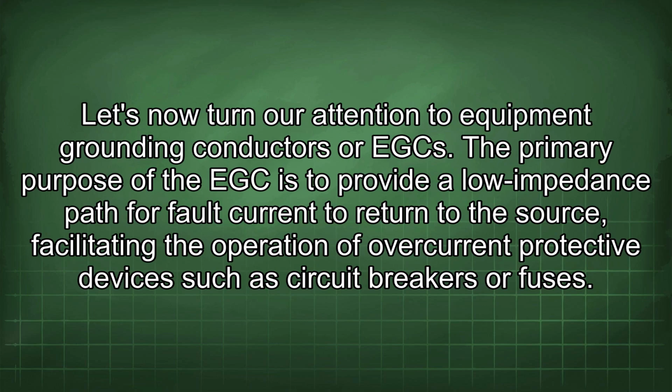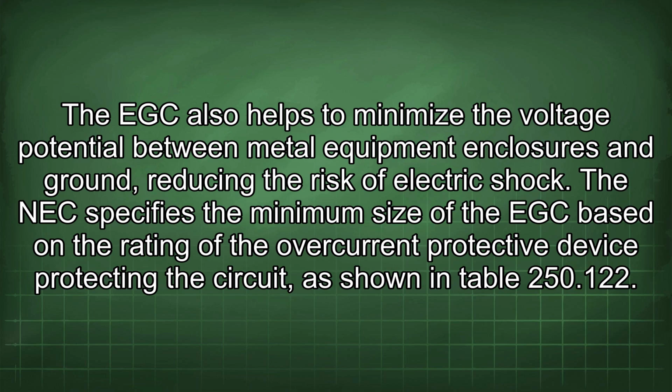Let's now turn our attention to equipment grounding conductors, or EGC. The primary purpose of the EGC is to provide a low-impedance path for fault current to return to the source, facilitating the operation of overcurrent protective devices such as circuit breakers or fuses.